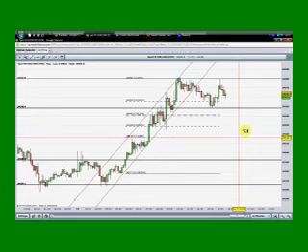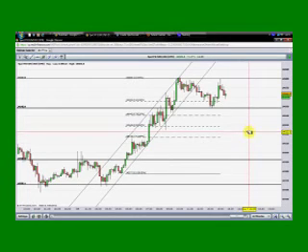Some traders will place orders already here, in the middle line of the 50% or 61.8% Fibonacci retracement level, in the zone of 14622 for the EUR/USD, to look for an opportunity to buy already. That's their strategy. They will place orders here to buy, waiting for the price to come down.